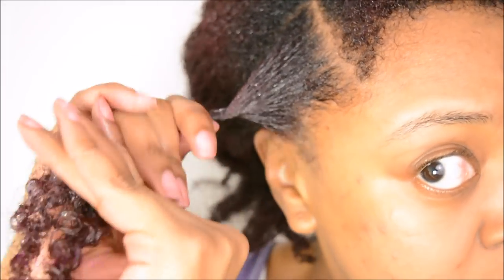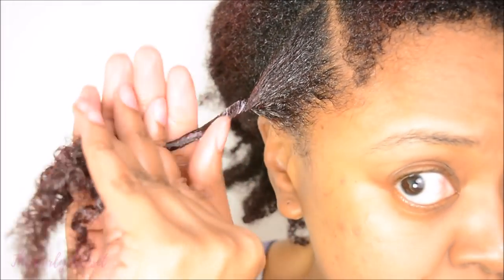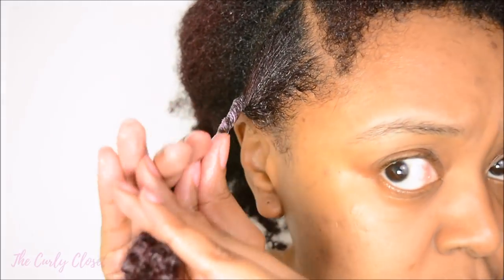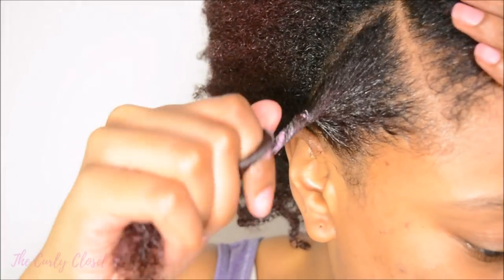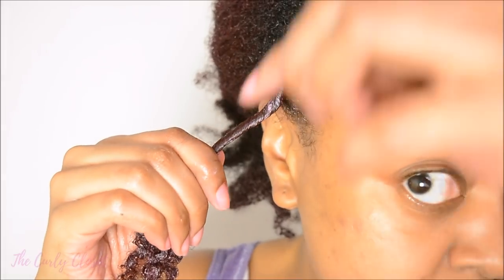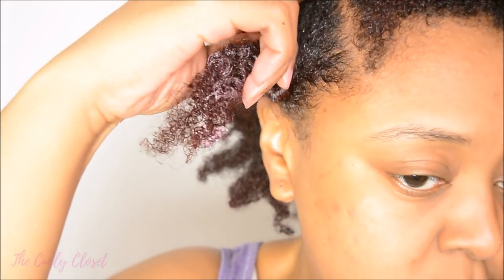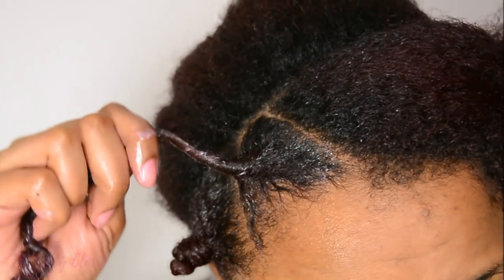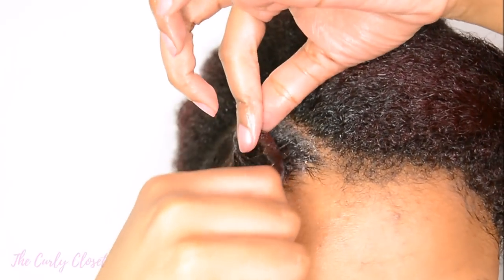The first thing you want to do is start off by twisting your hair. You can see that I move my hand down maybe about two or three centimeters away from my head and then just keep twisting because I need to add tension to this section. Tension is really important in creating bantu knots with this method — if you don't have enough tension, it's going to create knots that are too loose. When you've created enough tension, the hair will begin to almost curl back on itself, and that's the point at which you start to create the knot.